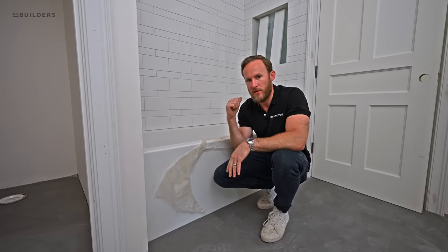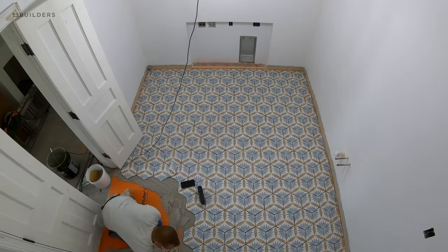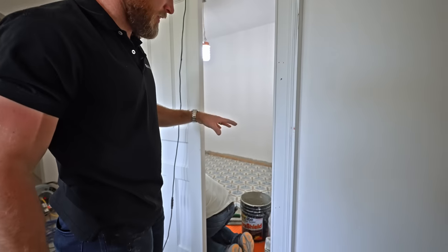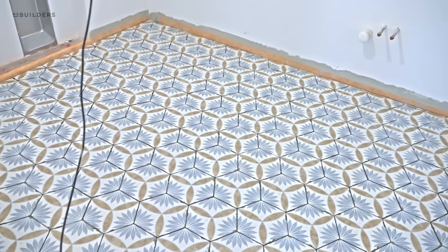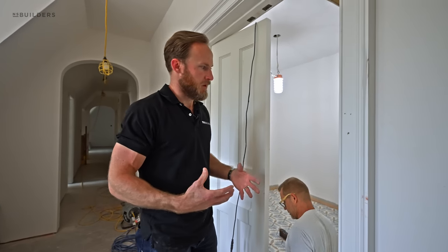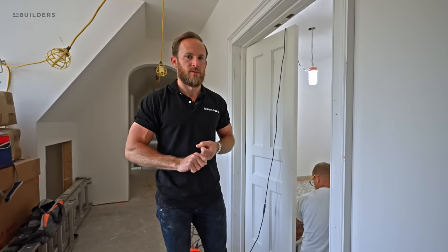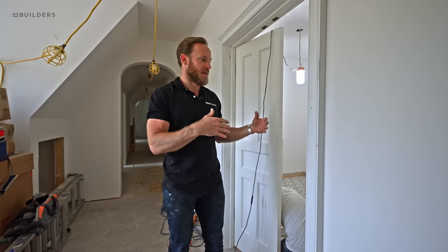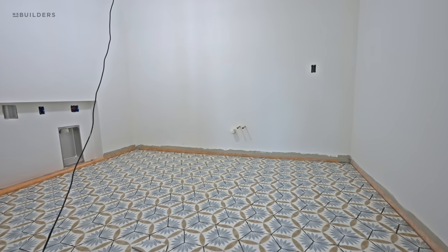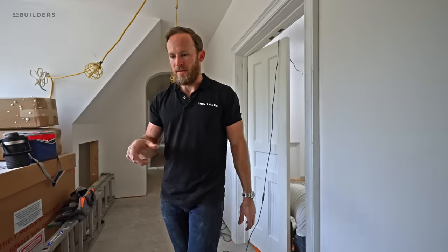Speaking of below the tile — let's look at the laundry room, where you can actually see our waterproofing detail. We have our Schluter Ditra on the floor, and on the wall we have a curb band going from the Ditra up the wall. The reason: if we ever experience a leak in this second-floor laundry room, we want to contain it as much as possible. Water typically travels across the floor and makes its way under the baseboard, finding a cavity down into the ceiling below. By adding that band up the wall, we're essentially creating a bathtub in that room. It's a small detail but a very worthwhile one.